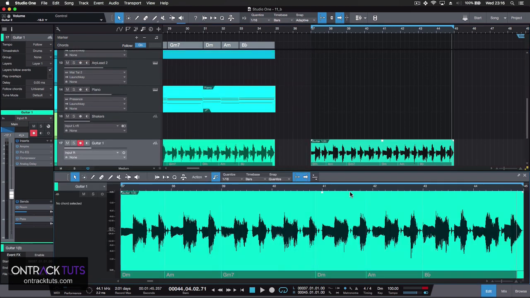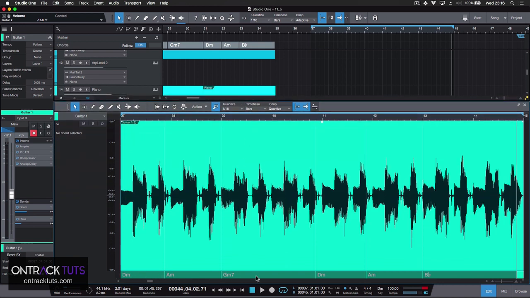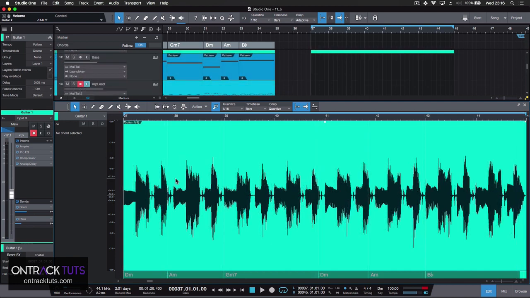So it's event-based, not global-based. Now, if I double click on this to open up the audio editor, you can see down here in this lane, you've got the chords for the different parts in this track, which is a guitar part. One thing that I've noticed is it doesn't always pick up the correct transients or where the chord changes are. So if you just take a listen to this, it's saying the A minor starts over here, but in fact there's the chord change at bar 38. So this is not a problem.